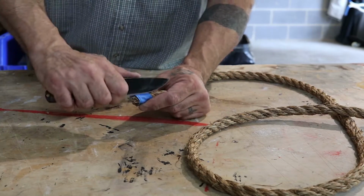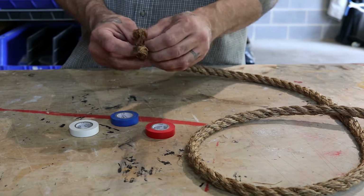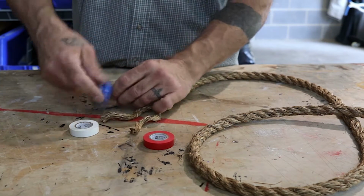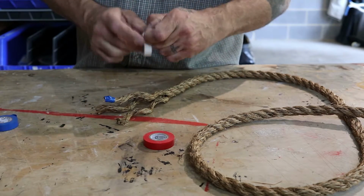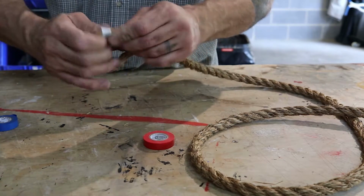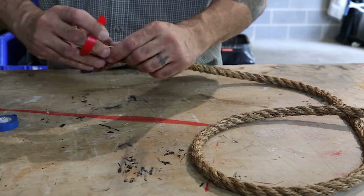Since we sharpened our knife in the last video, cutting that tape should be no problem. We're going to use red, white, and blue tape off the bends so that you can follow along. I'm going to unravel a little bit, do a patriotic thing, blue. We'll unravel and they'll stay nice and tight. You go this way, it untwists. You go this way, it twists. So we're going to put our tape on the direction of the twist. So white.